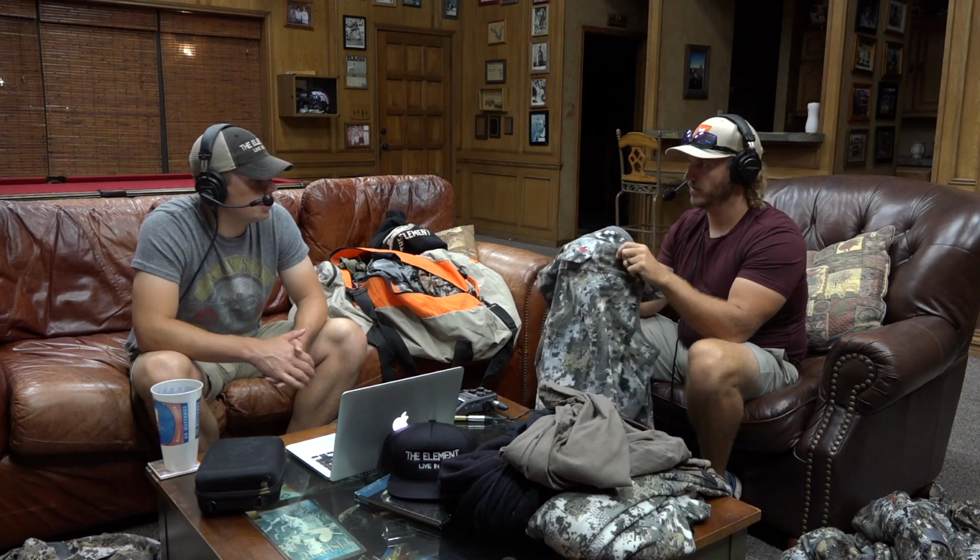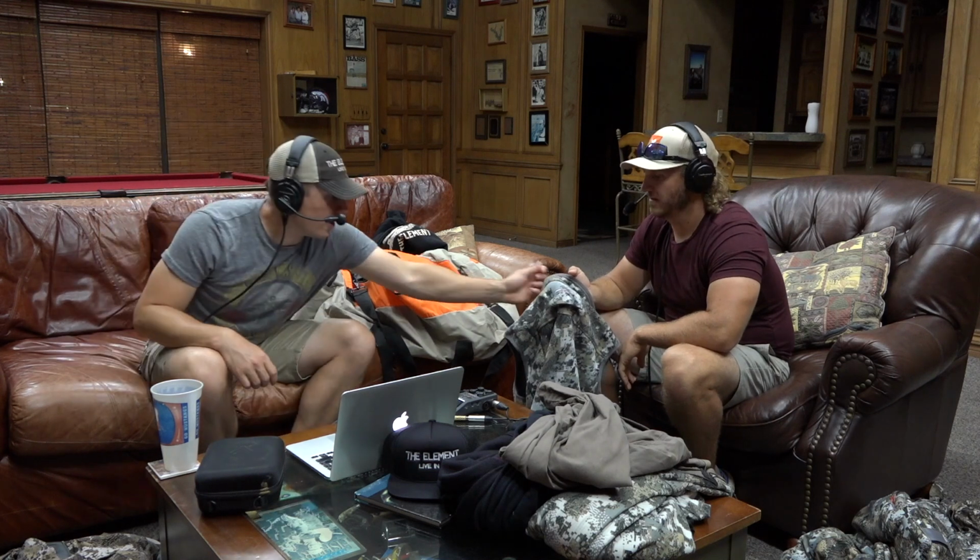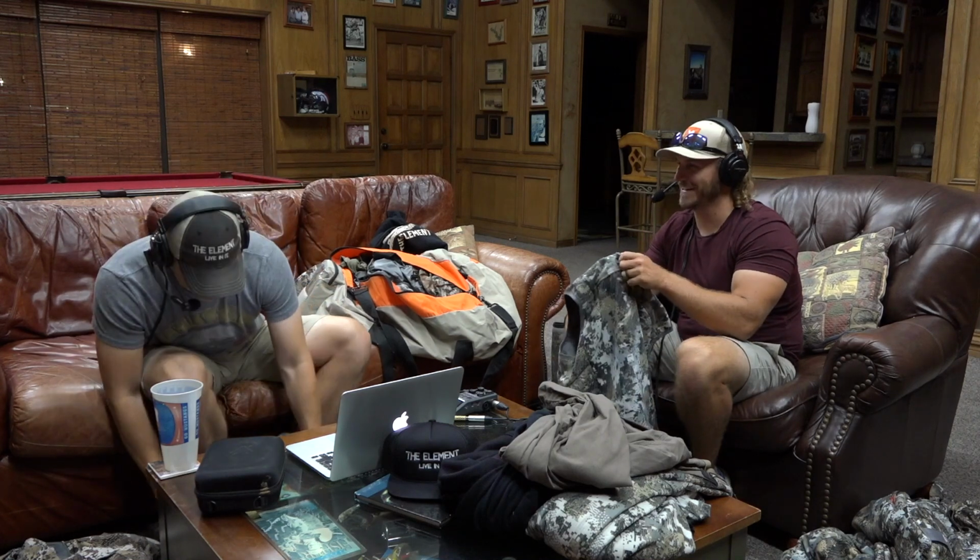It's got the little handy pass-through for your harness. I think they're getting rid of that in the new system now. Aren't they? They're doing like a little button zigzag thingy. Right? Like a button. The collar comes off or whatever. Yeah. And I actually feel like I had a little bit of input in that. Tyler was part of the R&D on that deal.